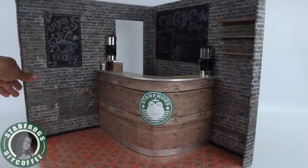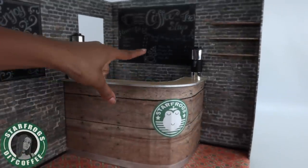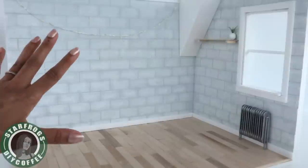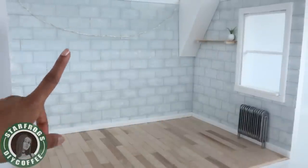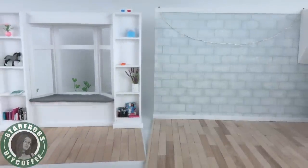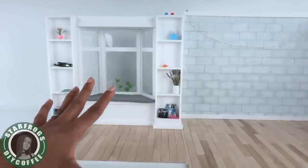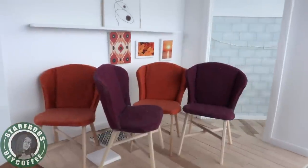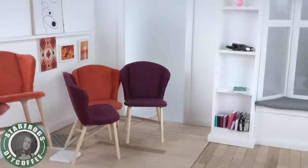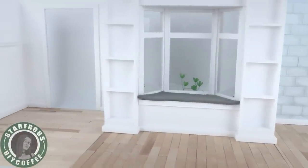Everything else has pretty much been glued down. I know I want to keep this, and the sign is pretty cool, but maybe this can go. This is our college dorm room that we made for Summer and Cali, but they moved to a bigger room so this space is not being used. We also have our doll bay window. I was thinking we could combine these two to make a very large space. Let's bring in our dining room and place it right here on the side, and clear out all the furniture. Now we have a blank canvas to work with.